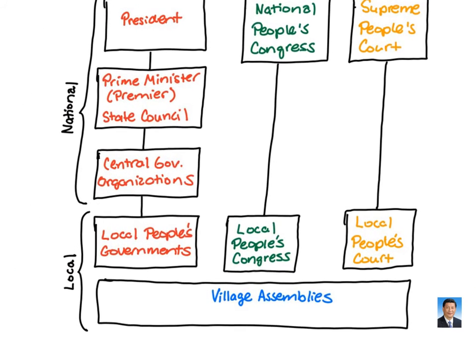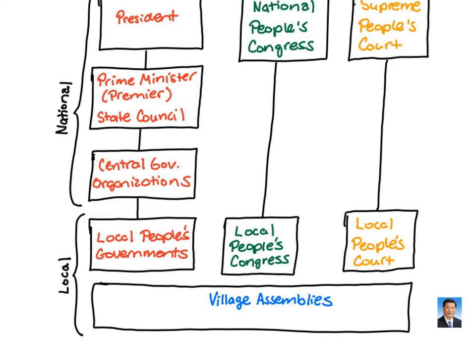So I mentioned the legislative branch and the local People's Congress and the National People's Congress, and you may have this idea that those are bodies where people are chosen through a democratic process, which is not the case at all. Those are individuals who are chosen to be part of those congresses by the Communist Party. The only place that actually has real competitive elections are at the very local level through these village assemblies.